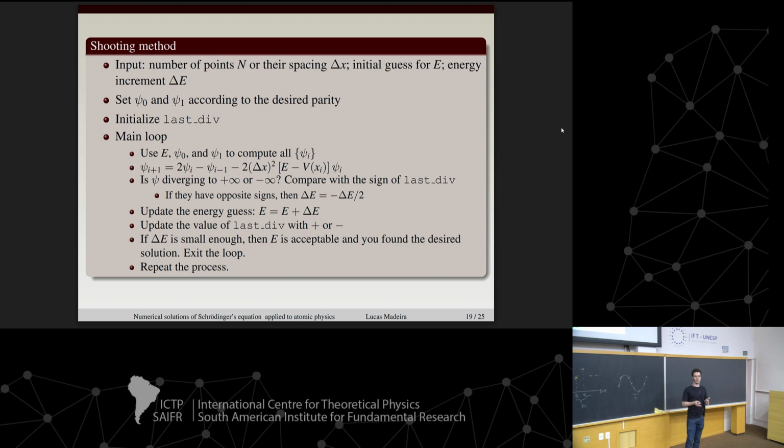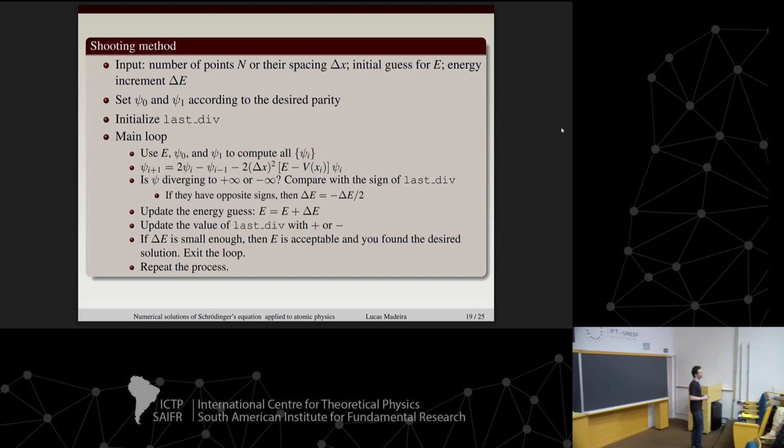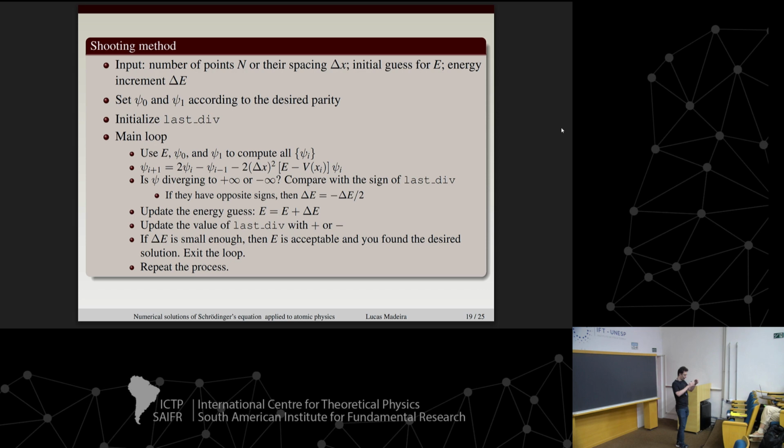Is this clear? Does that make sense? Any questions? It could. The tolerance is always up to you. It's a user-defined quantity. So you can implement a program where you say, okay, in these reduced units, my tolerance is delta E equal to 10 to the minus 3, 10 to the minus 4. You could define it this way. You could also say it's a relative tolerance. It's up to you.